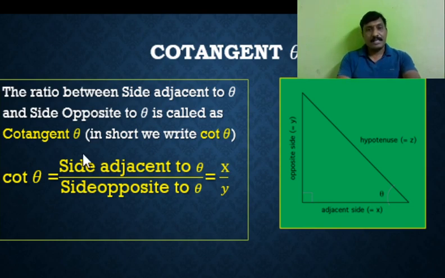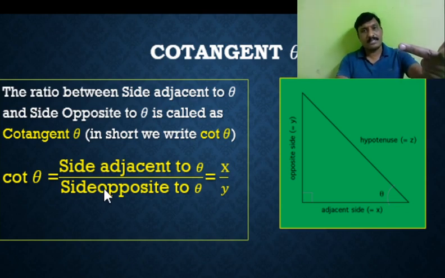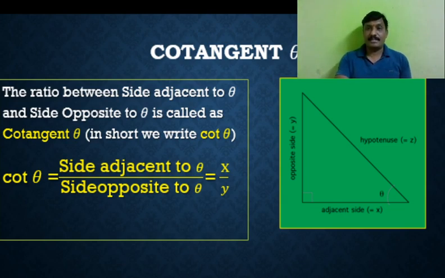So this is the reciprocal of the tangent. Both are reciprocal to each other. Tan is the reciprocal of cot, cot is the reciprocal of tan. So we can say cot theta is equal to 1 by tan theta also. Have you got it? See, tan theta is opposite by adjacent. If I take the reciprocal, it will become the reverse: the numerator will become the denominator, and the denominator will become the numerator.